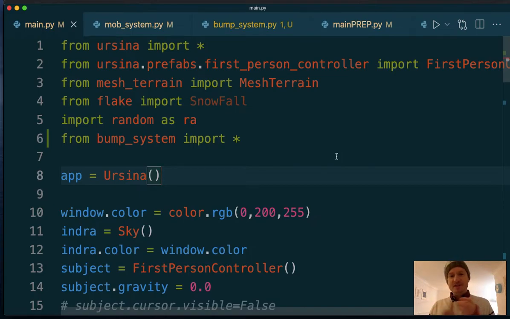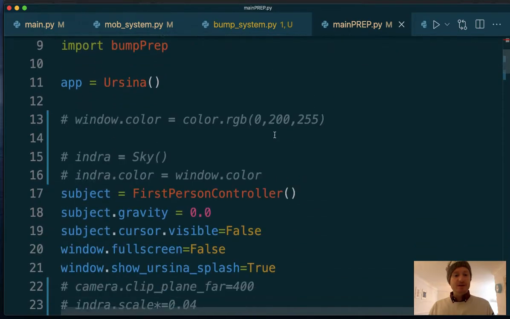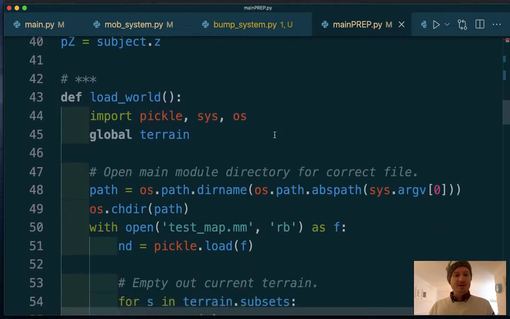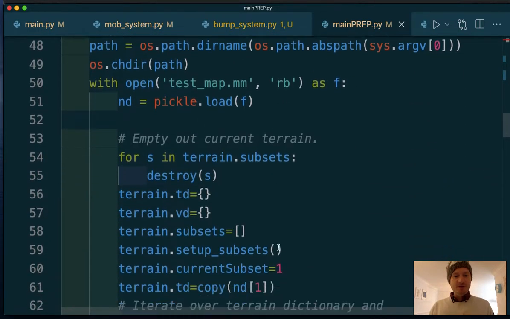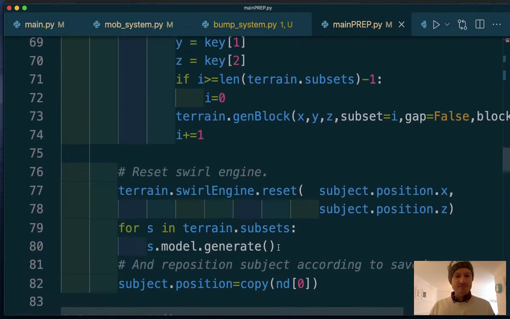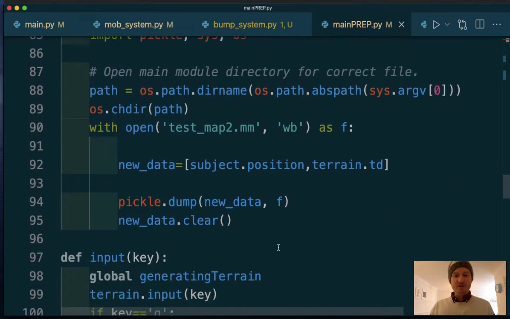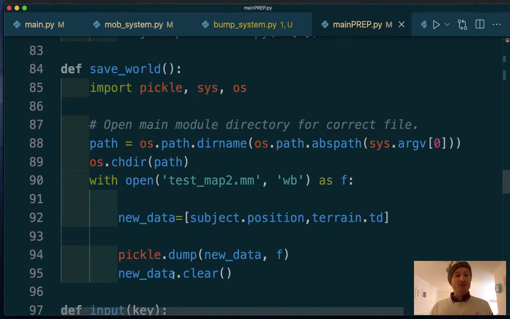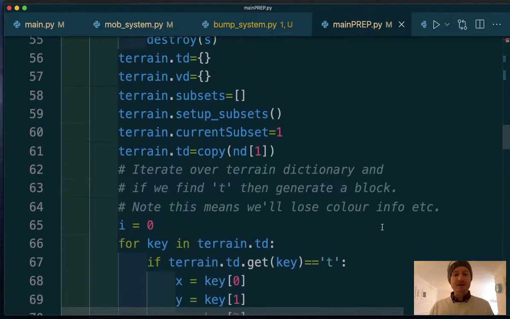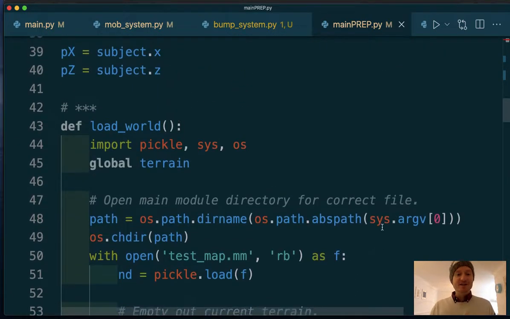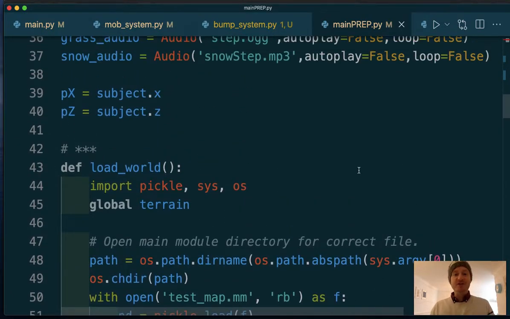So next video, certainly we want to be able to save the terrain and load. I've got that working. That's in my prepared code. I need to put it in its own module. But it's not much. That's how to load a world. That's the longest part. And then saving the world is there, a very small few lines, in case you wanted to preview that. Or indeed copy that and use that. That will be in the GitHub repository.